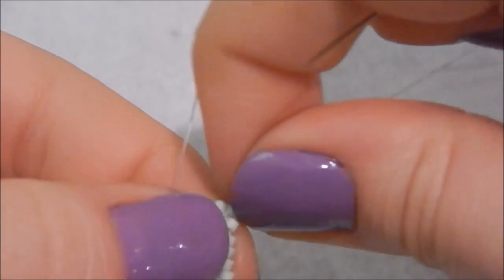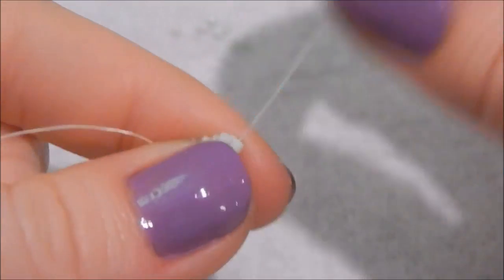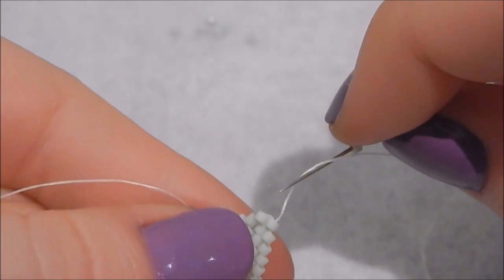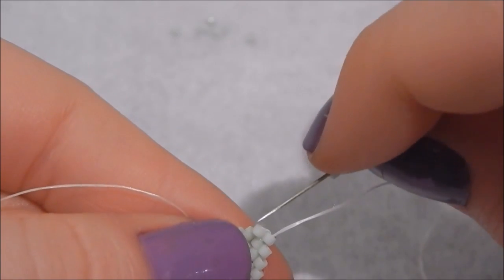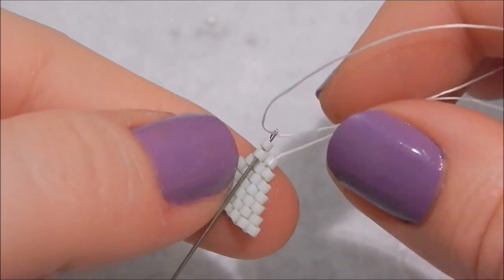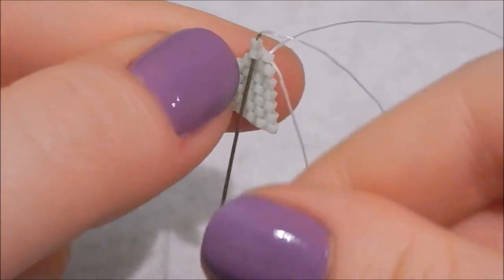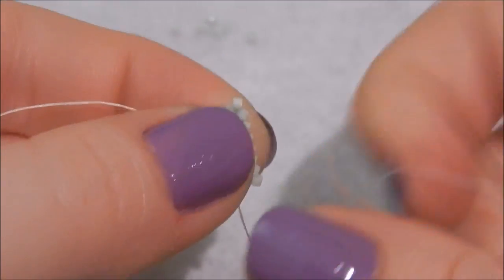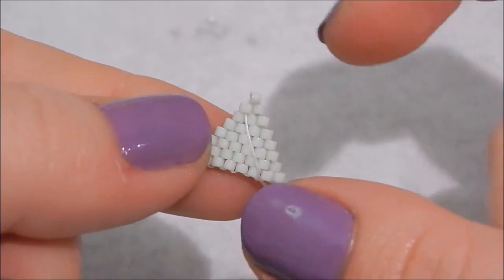And then to add the point on the tip, because you start a row by adding 2 beads, I'm just going to pick up 1 bead and then I'm going to sew back through the bead next to the one that my thread is coming out of, if that makes sense. Should do, you can see. So I'm just pulling that down and see we have a point.